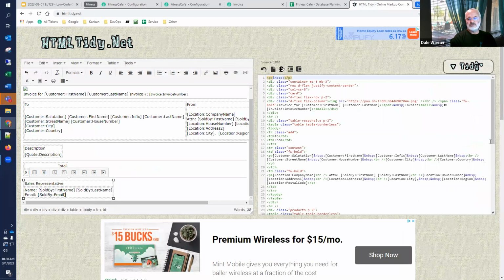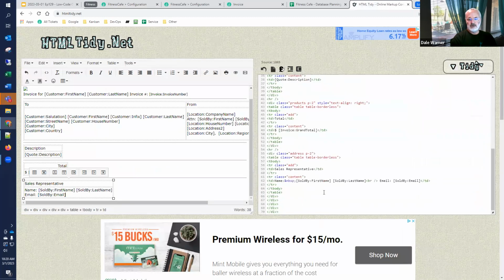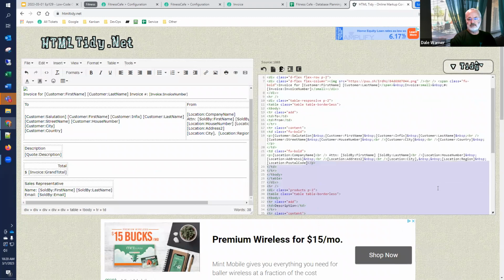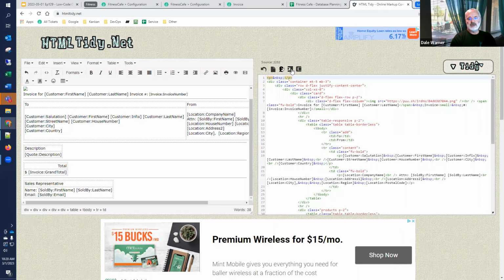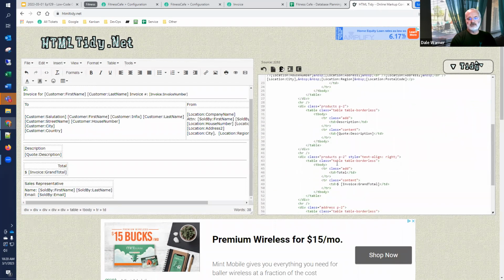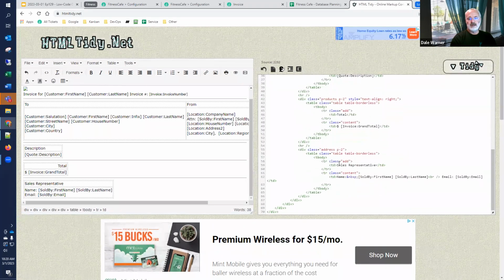So as I was making changes over here, this HTML updates, and so we can see now, oops, sorry for jumping around there, that the HTML has been modified, so we can copy that HTML back into our template. This tool happens to offer some nice indenting, so if you want to read your HTML, you can see it.